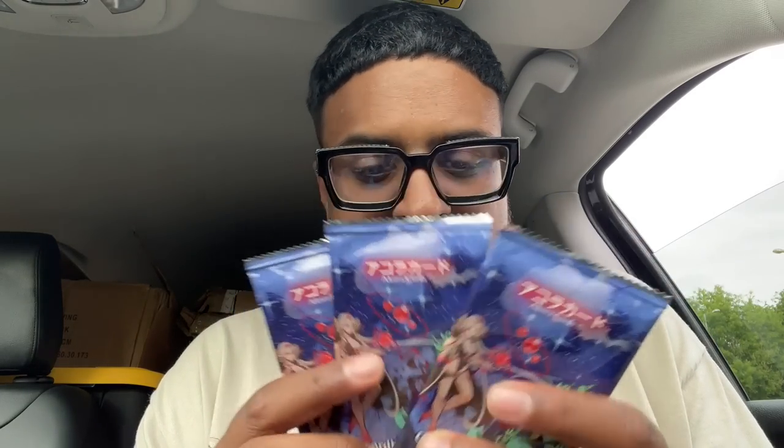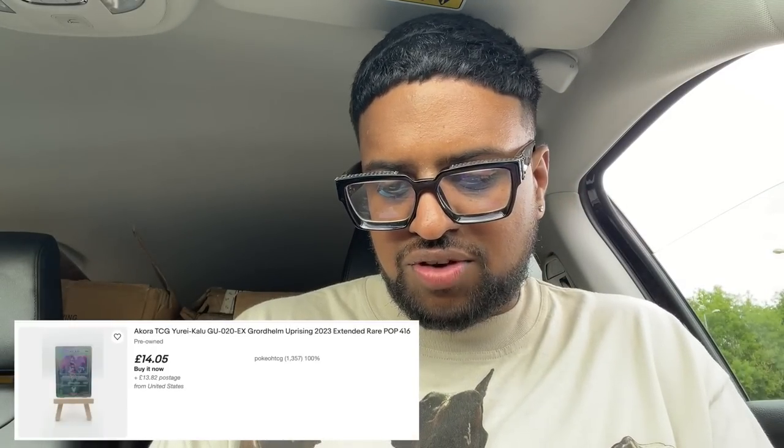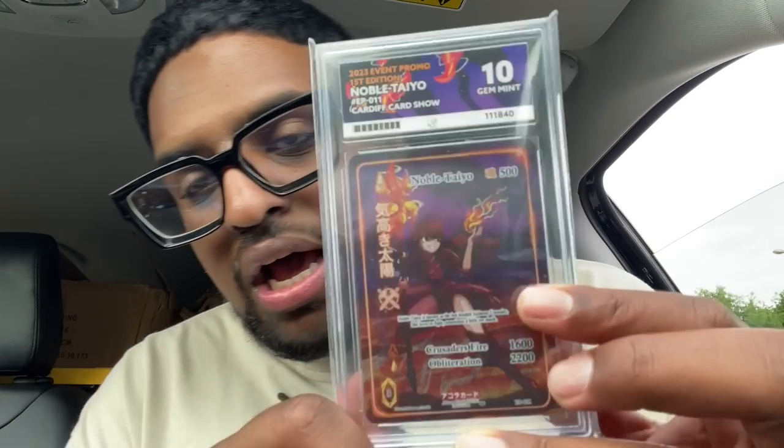On the way home, opening the ACE blisters - these are Akora Gold Helm Uprising packs. Apparently you can pull some cool full-arts and stuff, really love the artwork on these. Let's see what we can get, and we got a free slab as well which looks sick. First pack - got an EX, that's apparently what people are trying to hit as the chase! Second pack - nothing. Third pack - nothing either. But that one looks sick - love the character art cards. We've also got the ACE 10 slab, let's go - Akora Prime!